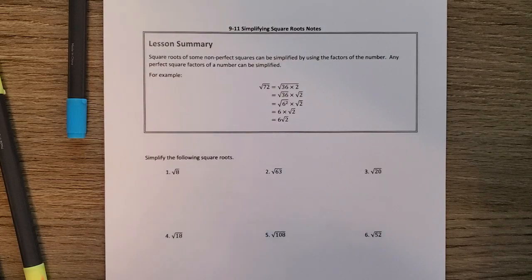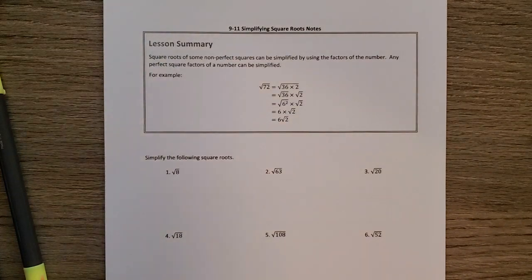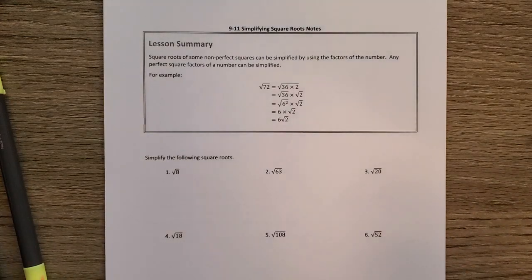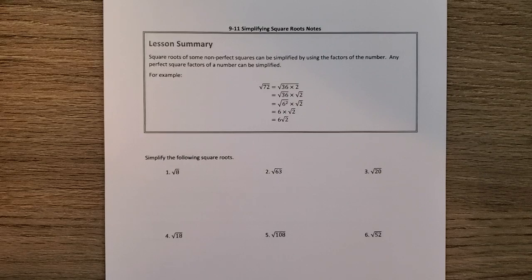Okay, today's lesson 9-11 is simplifying square roots. We've gone over this before in this course, and you did it in the fall in your Algebra 1 course, but we always like to re-review when we might need this. So you will need to be simplifying square roots in the lesson for tomorrow, which is on the quadratic formula. Not every problem will you have to, but you'll run across some that you do need to.